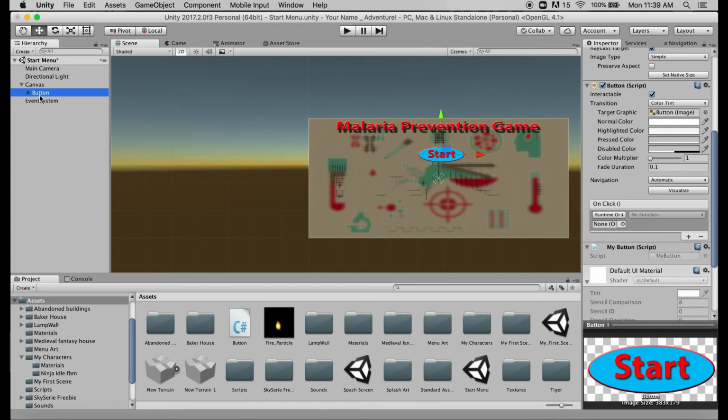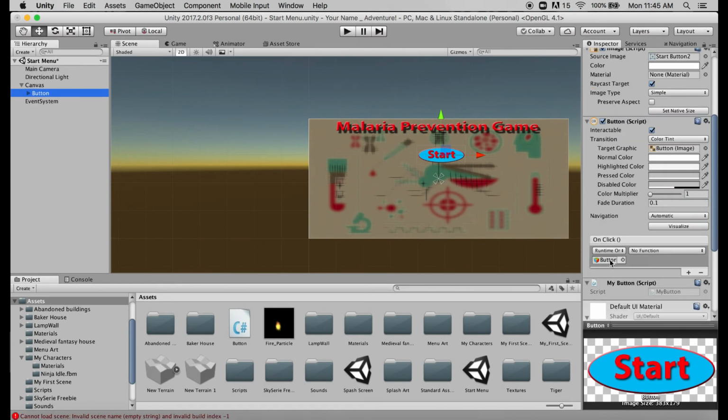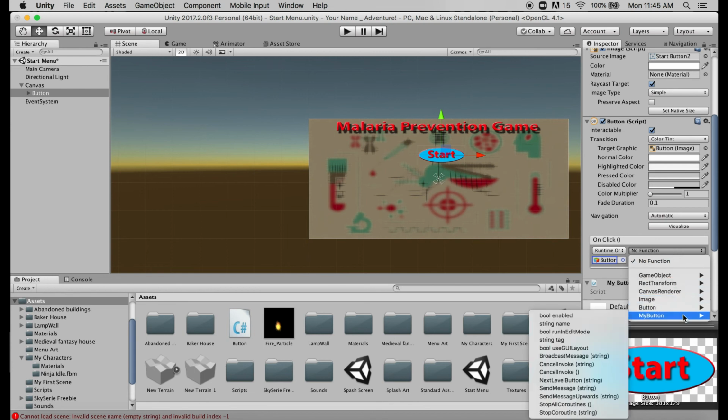So we are going to take our button, which has our script attached to it, and we're going to drag it over right here. When we release, we should see this little colorful box, and it should say button. With that hooked up, now you can see it still says no function, but this is interactive now. We can click on this and select a function. So you want to go down to wherever you see the name of the script that we just wrote. I named the script My Button. If you did the same, that's where you'll be going.